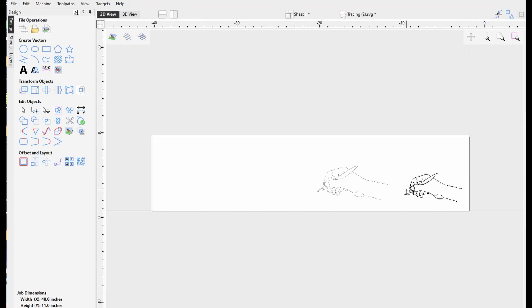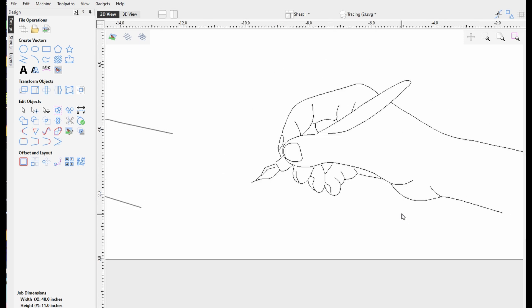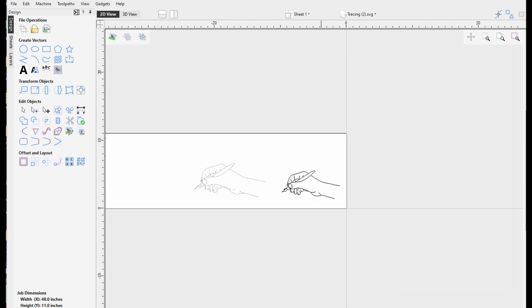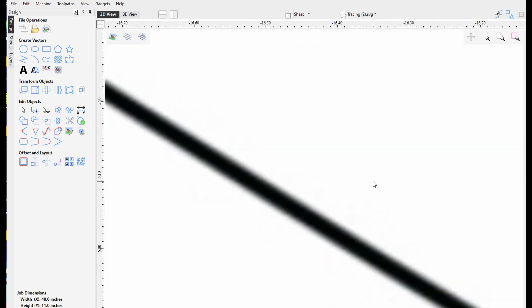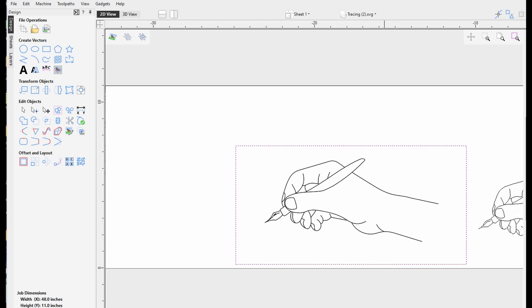I wanted to show the way this looks in the CNC software. For those starting to get into screen captures and bitmap conversions, this might show a little more detail of what's going on. This is the image we ran through Rapid Resizer, and if we zoom in, you can see the line stays just a line no matter how far in you go — we could make it as big or small as we wanted. If we go over to this image, which was directly downloaded from the VectEasy site and not run through anything to convert it, you can see how blurry the line gets — it just turns into a smudge the farther in you go. So it needs to be converted to a vector format or the CNC won't know what to do; it simply won't work and you won't be able to do a toolpath for it.